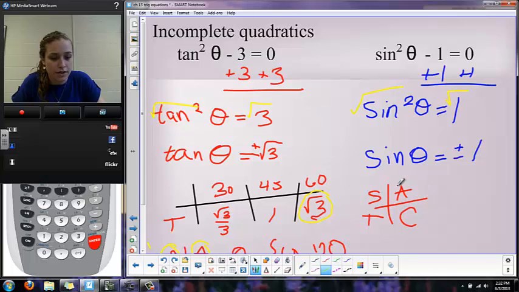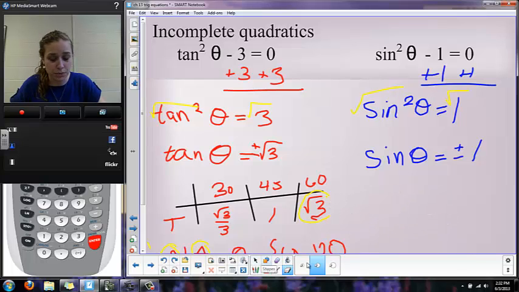Because it's both positive and negative, I'm going to have an answer in all 4 quadrants, except for whenever your answer for sine or cosine, forget about tangent, because tangent, remember, is weird. It goes on for infinity and it doesn't follow a normal curve. Whenever your answer for sine or cosine is a 0, 1, or a negative 1, you don't really have to think about the quadrants and the reference angles and all that stuff. All of the answers that you could possibly need are going to be on the unit circle.